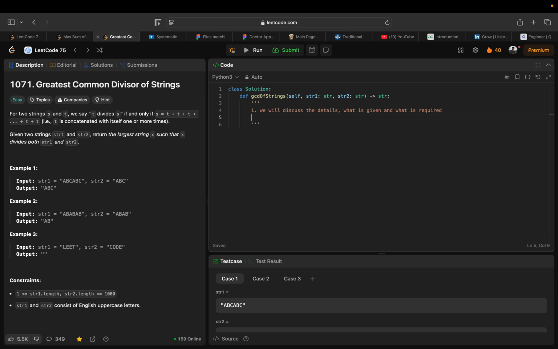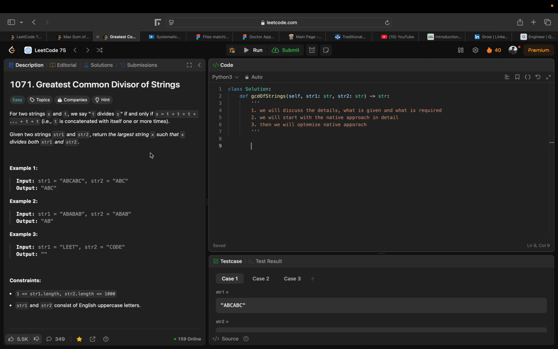Then second, we will discuss the naive approach in detail, or what we can start with. Third, we will optimize that naive approach. This is how we will solve all the other problems also, including this problem.